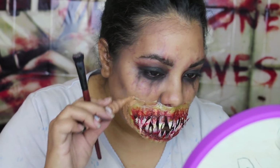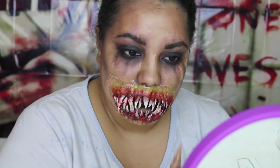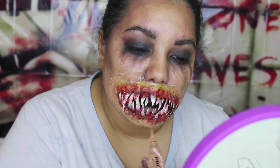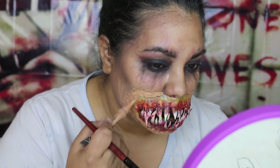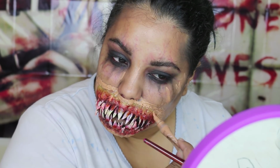Once I'm sure the latex is dried, I go in using a concealer that matches my skin tone. I prefer using a concealer as opposed to a foundation because it's a thicker coverage. Once I apply the concealer, I then go in using a brush to blend in the concealer onto the prosthetic and my skin seamlessly.